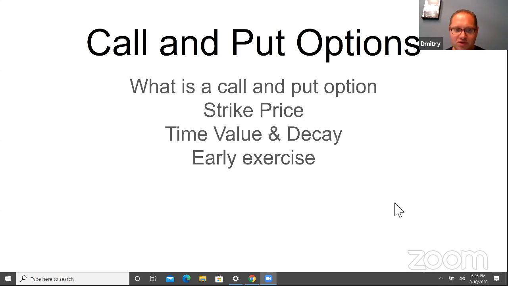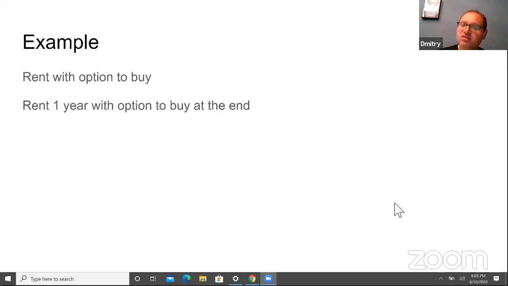So let me just go over this example, and bear with me, because this will help you understand the concept of an option, okay? Since he was trying to sell it for 225,000, well, what's the deal with that? There are other units there for 200,000. He said, look, the broker called me up and this is what he's willing to do. He'll rent it to you for a year with an option to buy, right?